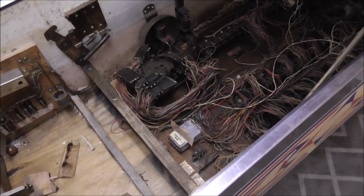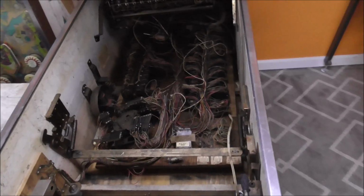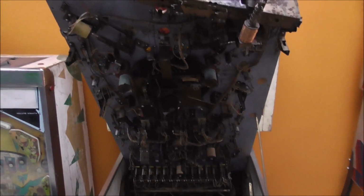All right, so we're definitely starting behind the eight ball here, but I think it's going to be just fine. It's not all that bad. I'm a very optimistic person, people.